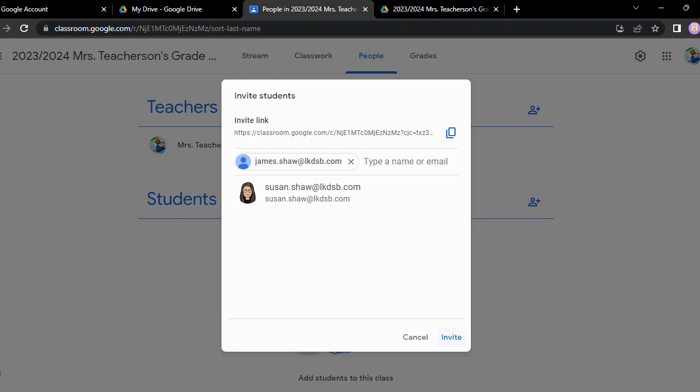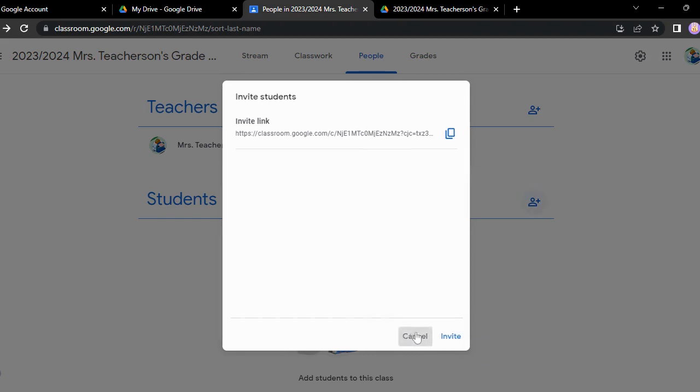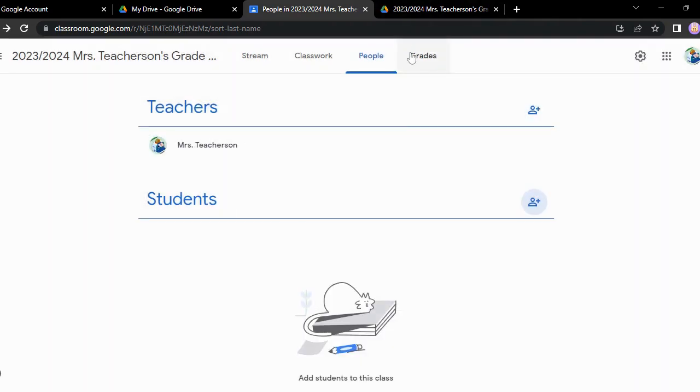Now the students have to accept the invitation from their Google Classroom homepage in order to join your class. So there's an extra step that they're going to be going through if you choose it that way. So adding students with a class code is faster and easier if you're doing the whole class at once, maybe at the beginning of the year in September. But if you have one student who joins midway through the year, you have the option of either inviting them by email or showing them the 6-digit class code. So those are the two ways to add students to your class.